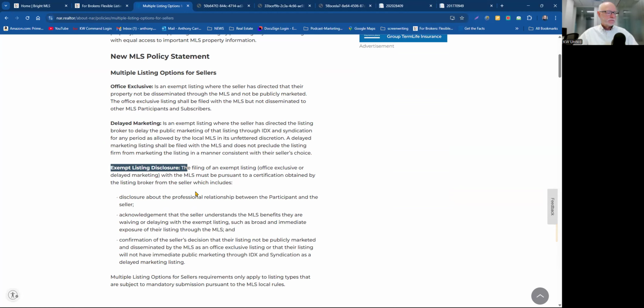So apparently, and I just have to hand it to them, I know a lot of us don't like paying the dues and everything, but I'm handing it to NVAR, Bright MLS, GCAR, which are the biggest groups involved in all this. Getting forms together, I know there were a lot of changes, with many new forms that came out since August, but this is a hard job to think through all the things that might happen, and then they release it, and items come up that they hadn't thought about. So kudos to them for all the hard work they did on it.